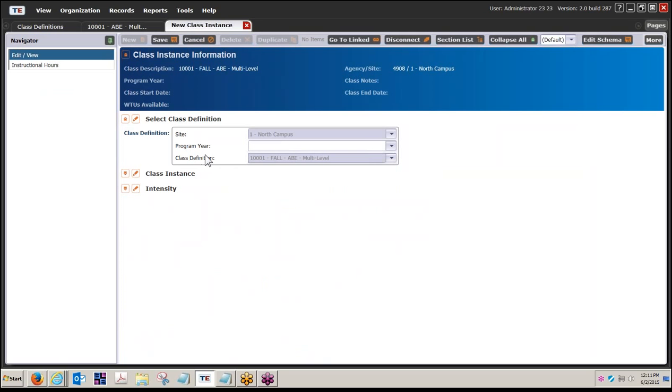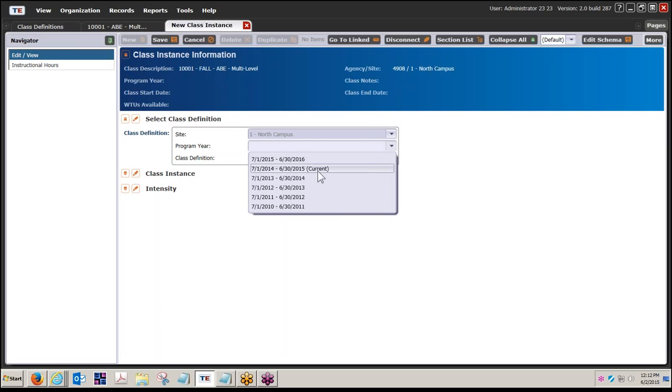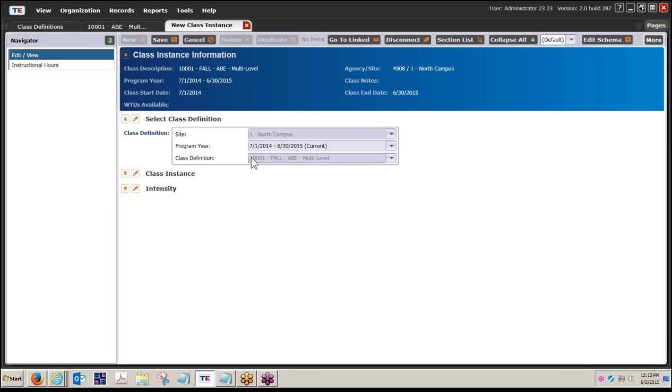When using the navigator to add a class instance from the class definition record, these fields auto-populate, saving time and ensuring accuracy with manual data entry. Now, using the navigator is the recommended approach when adding records that are related. Now, to select the program year, click the down arrow and select the current program year from the drop-down menu.